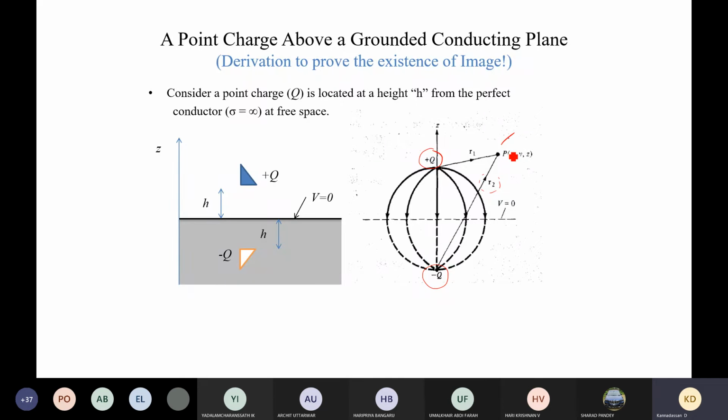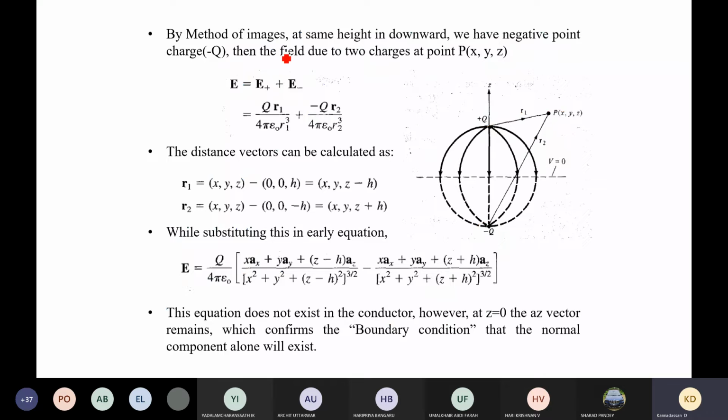So we can easily say that it is positive, so the electric field will be like this, repelling like that, and because of that it will be like this. So there will be an electric field along this direction sometimes. So this vectorial addition is very important. We have calculated the electric field due to the positive charge and the image charge, and this is the value. So you should be very careful about the R1 and R2 representation.